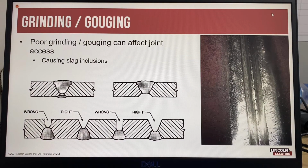Another best practice: the process of submerged arc welding uses a continuous wire electrode. But with grinding and gouging, poor grinding and gouging can affect joint access, causing slag inclusions. This is an example where a lot of times when people grind, they take the grinding wheel and just go straight into the joint, creating these big U-grooves. So what happens here is, as you weld this, you end up with slag inclusions in the bottom because the arc cannot reach the bottom of the joint. And that's what this is showing.